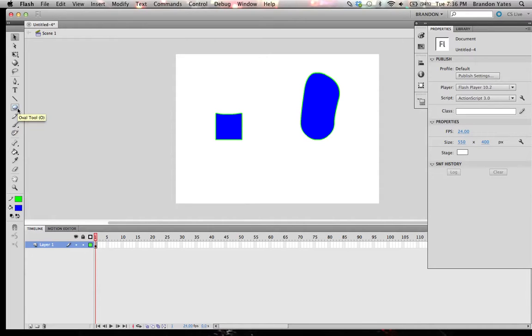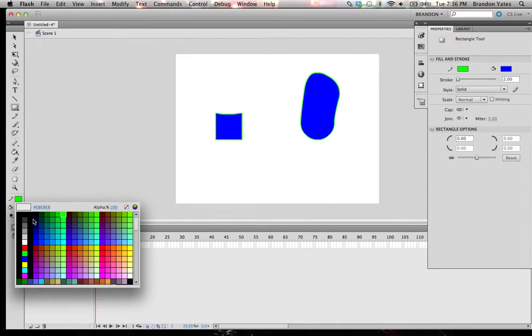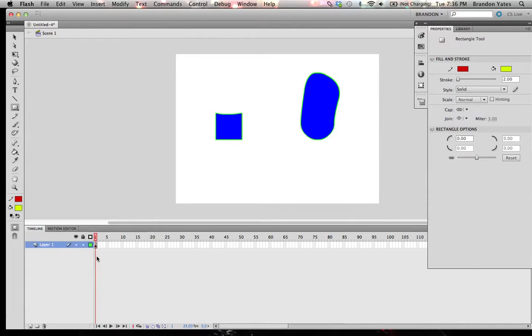Over here, where my oval tool is, I'm going to click on this arrow and make a rectangle tool. This pencil right here represents my stroke color. I'm going to change that to something completely different, so that way you guys can see the difference of everything. There we go. Right now I've got drawing mode on. The way I know it's on is it's a dark square, it kind of borders it, it's just turned on.